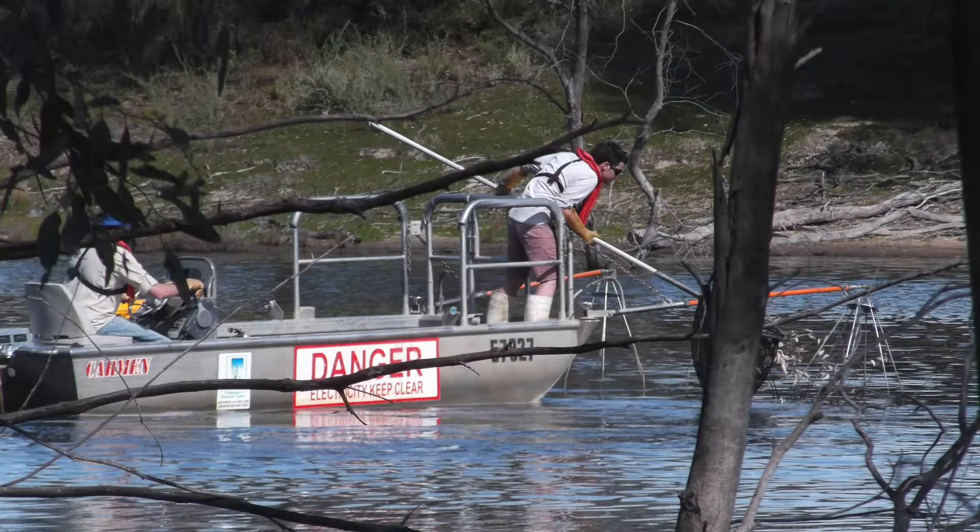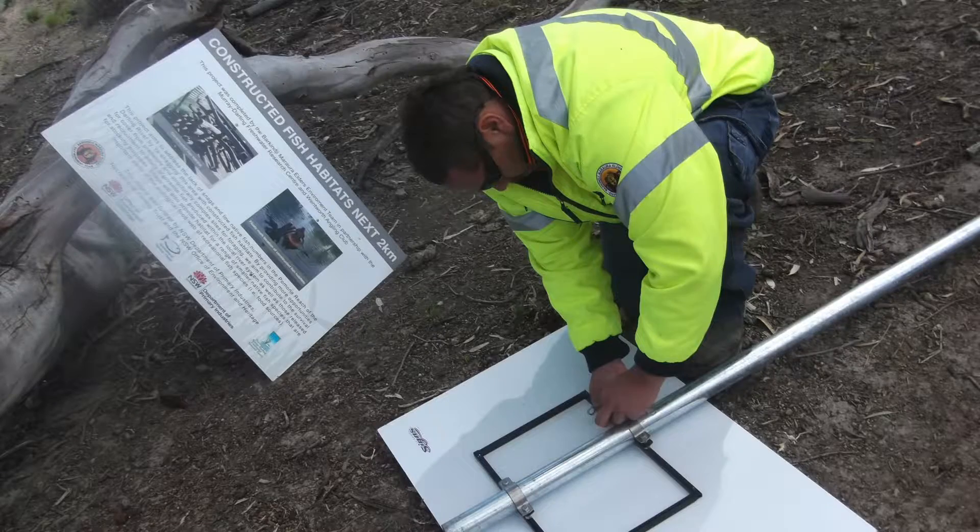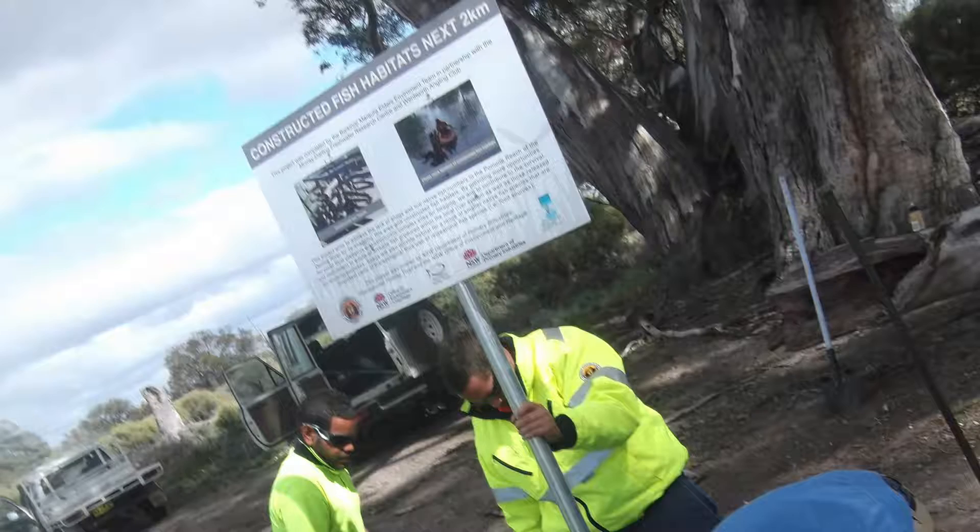Now that we've got a good flow coming down through the river, it would be good to get out there and do another electro fishing survey and see what sort of results pop up. I reckon we'll probably get better results this time of the year. It was good for the boys to be involved in that — we're trying to put something back in the river that's been taken out, because we all love fish and we're the river people. We come from the river, the Darling River, the Barkingey mob.